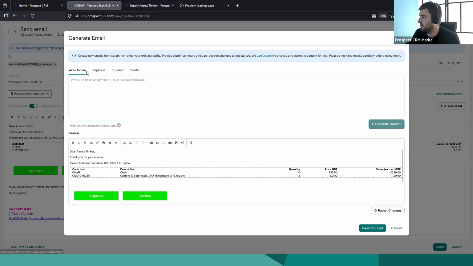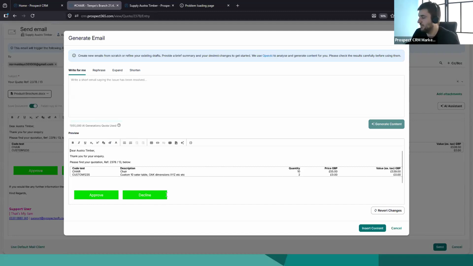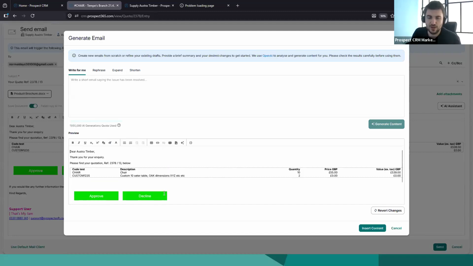Each of these features here, this write for me, rephrase, expand, or shorten, will all count as a prompt. So these will all use one of the generation quota, for example. And as we've seen in some of our tests, these merge fields may not always get correctly populated. I'm sure anyone who's used an AI assistant for anything really knows that they are at best sort of 60, 70% accurate. They can make mistakes here and there. So it's always good to double check these sorts of things. Don't want to be sending something out to a customer with a merge field, with some important information in it, that hasn't populated for whatever reason. Always worth giving it another check.